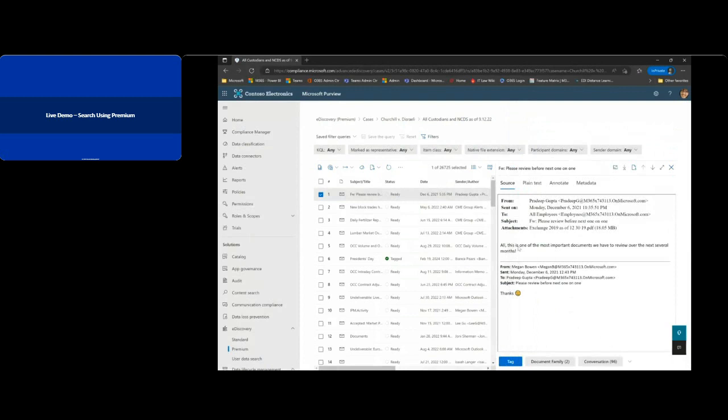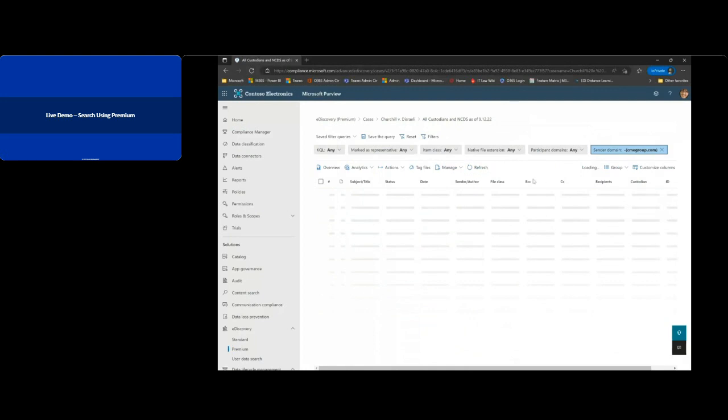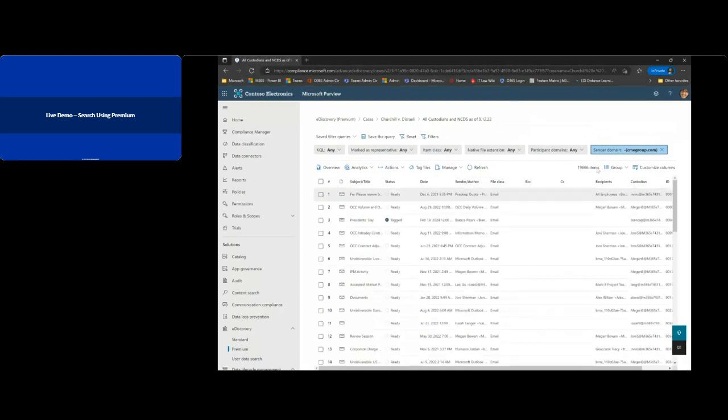So now I'm starting out with 26,000 items. Let's say you're just looking to focus on specific domains, or you want to exclude certain domains. We can come in here and say, you know what? I'm not interested in anything from ESPN.com, Amazon.com. And now that number is reduced, and I got rid of about 7,000 items.